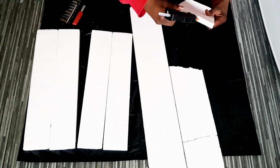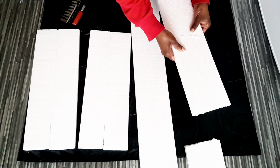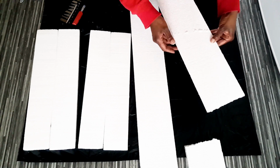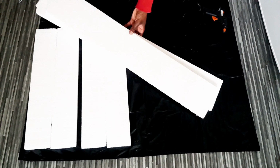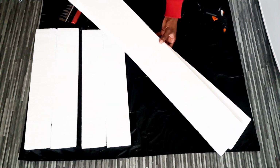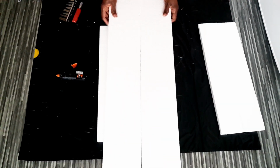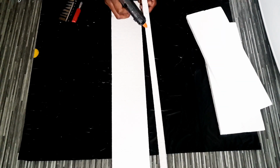I also needed a longer piece, but this one was broken, so I had to glue all the broken pieces together. I usually use an unused card to get rid of any excess glue. And here is the long piece after I've glued the broken pieces together. Then I went ahead and glued the two long pieces together.